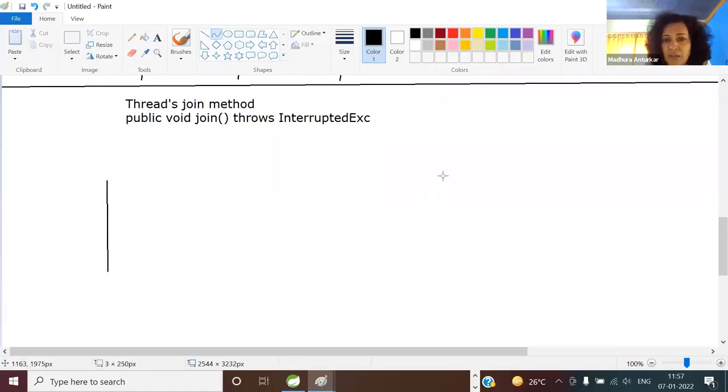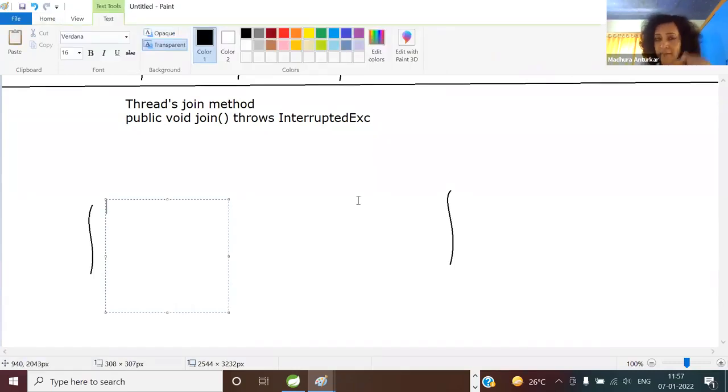So suppose there are two threads. Look at this. I wanted to draw something else and something else happened. Anyway, these are the two threads, suppose T1 and T2. Let's understand things properly.